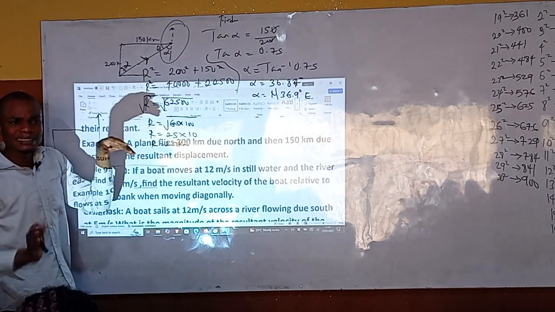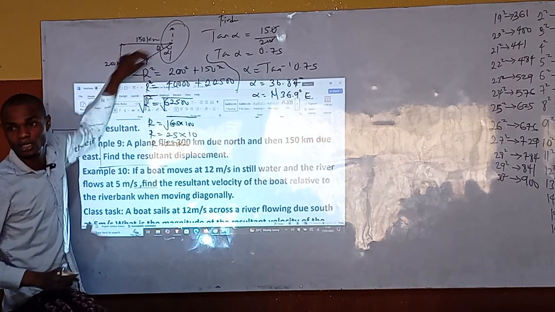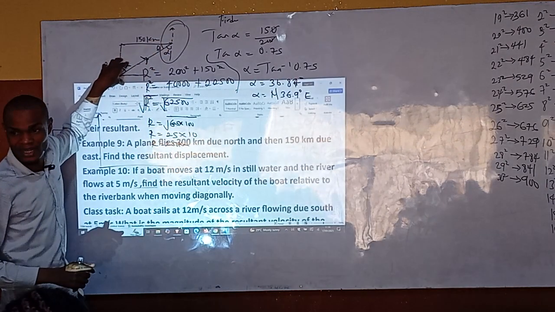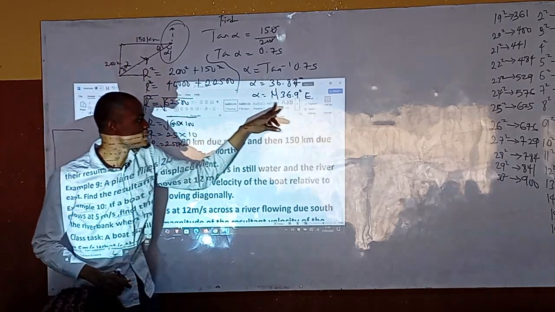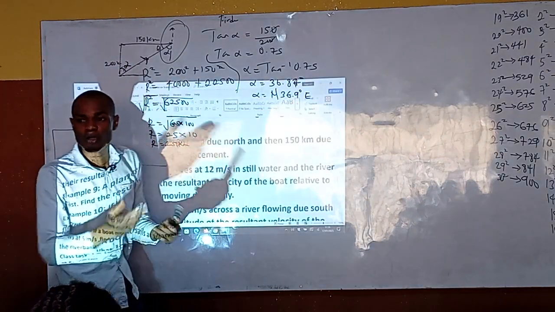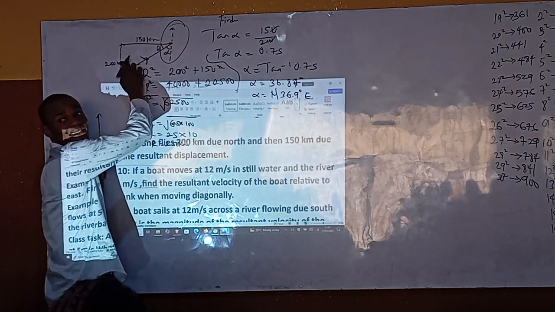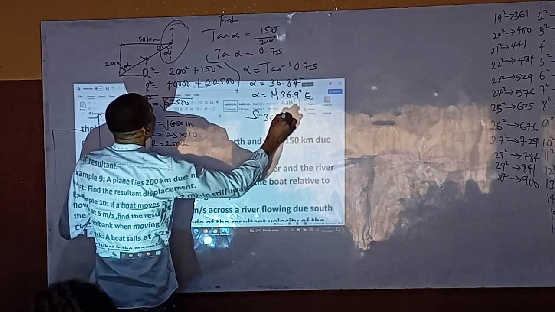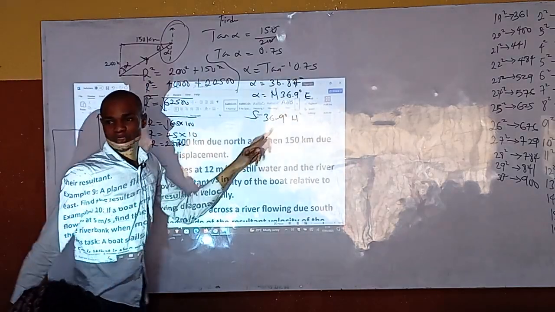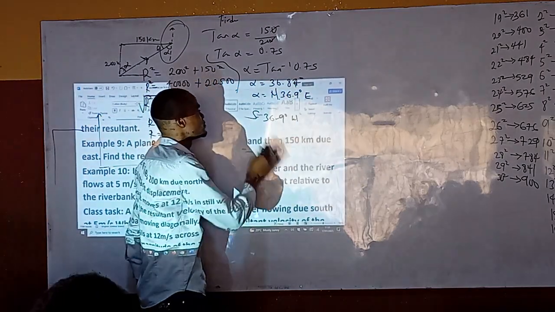So now, can I show you two things, so you don't make a mistake? Your resultant is going in this direction. So this is where you start finding your direction. So it's not what? 36.9 degrees. You also see south, but you know this value and this value are the same, right? You also see south 36.9 degree west. You see these two options. So this is the right one.